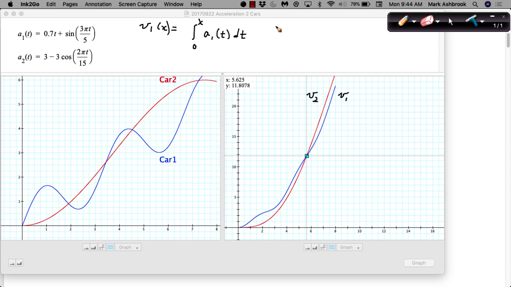Is it correct? And it's correct because what is the acceleration of car 1? The rate of change of speed, right? It's how much the speed changes given any change in time. You can calculate how much the speed changes by multiplying the rate, that's acceleration, times a little change in time, and that gives you the corresponding change in speed. So if this is the rate function, we know this is our net accumulation function: net accumulation of changes in velocity, those changes accumulating to give us the current velocity.